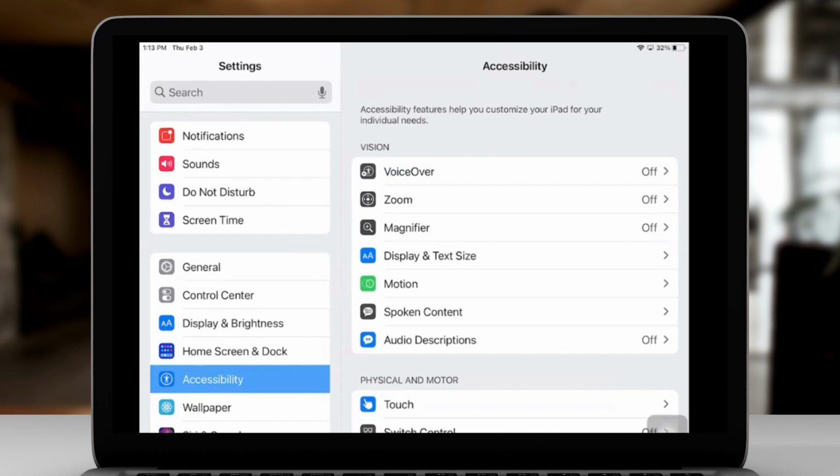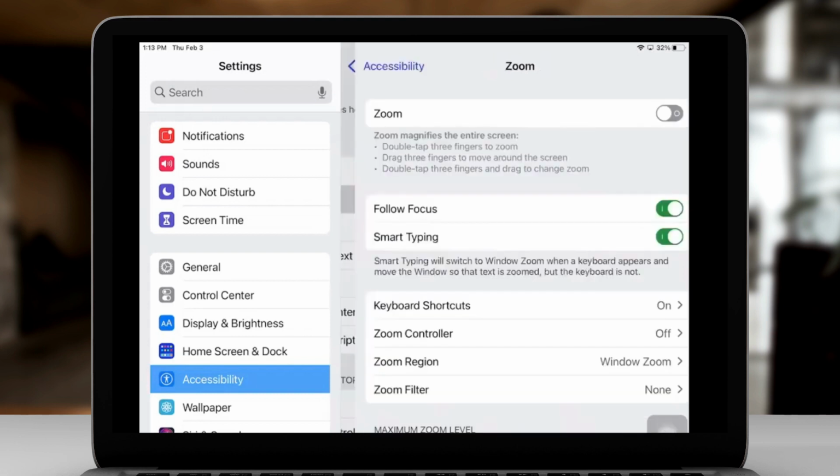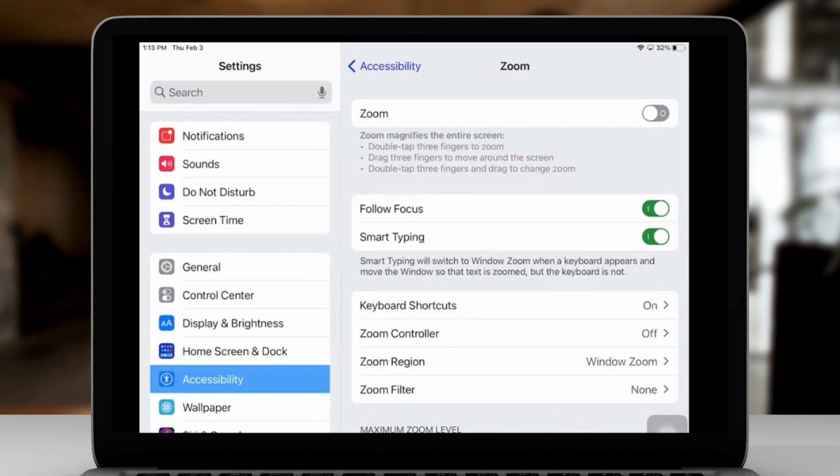The first option I explored is called Voiceover, but you also have Zoom. If you tap in Zoom, and when I refer to tap, notice there are these tiny arrows on the right side, right? Those are the options you need to tap, the ones that say Off and present that little arrow on the right side. Tap in there. Here, I have the ability to actually see my screen bigger using a magnifying glass that will present itself as a little square.